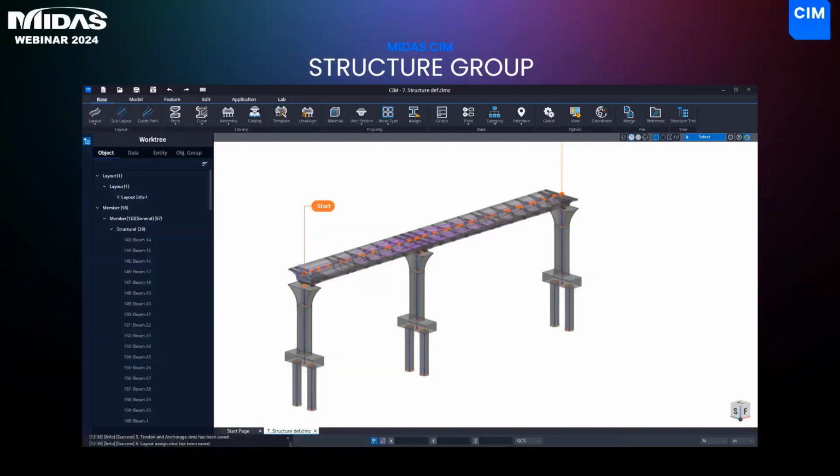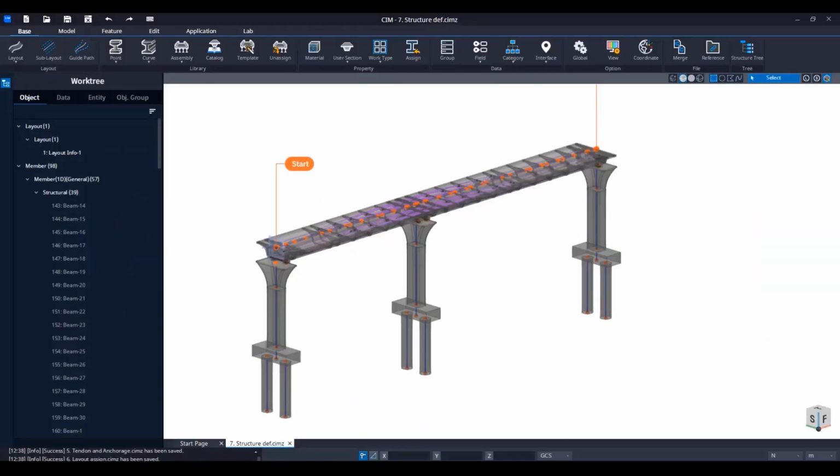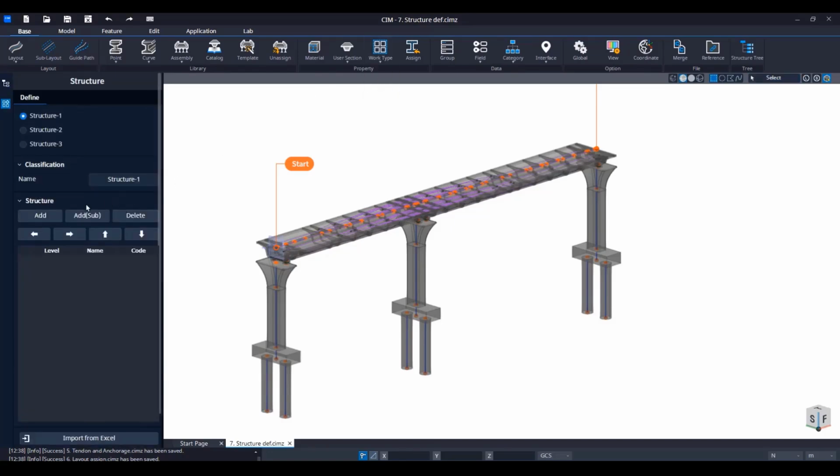In the next step, we will focus on creation of analysis case. So as a first step, we need to create a structure group so that we can create an analysis case later on. So now let us see how we can create a structure group. So in this case, we'll be going to the structure option, and in the structure option, we shall define the different structure groups.